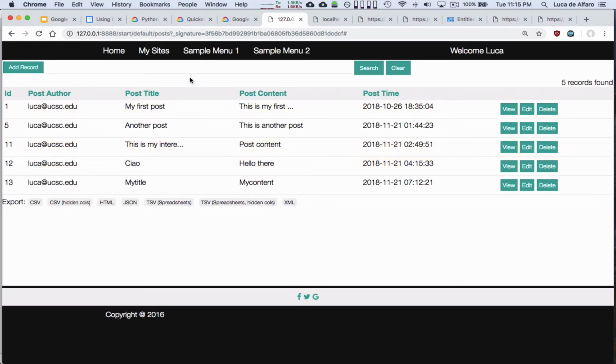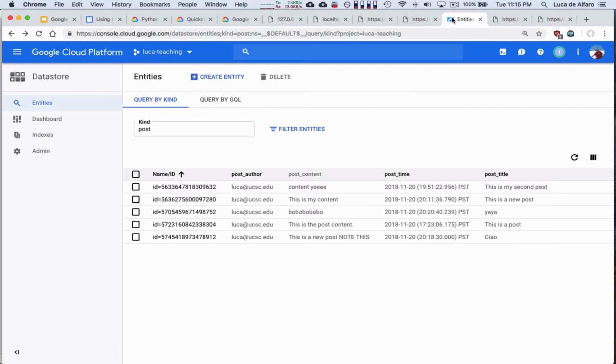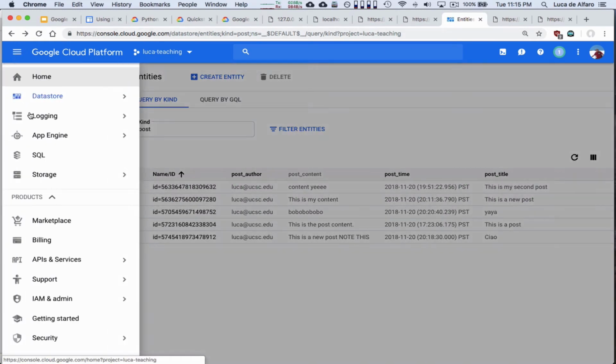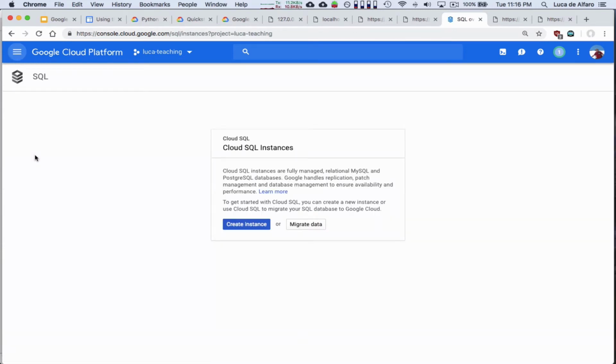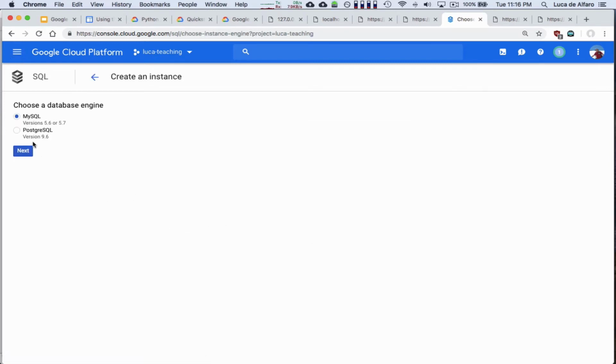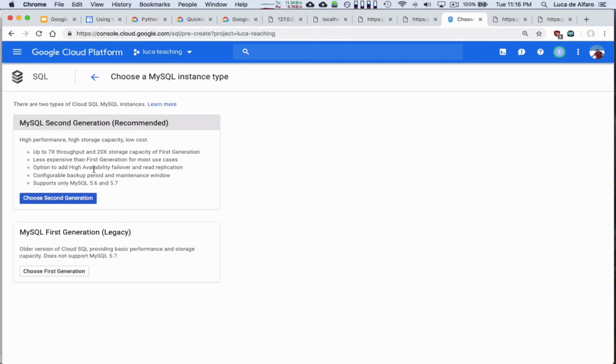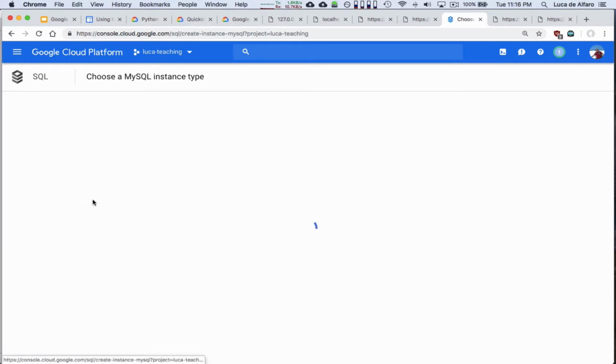Now, as I mentioned before, you can also very well use Google Cloud SQL. In fact, I use it for CodeGrader, and I'm incredibly happy with Google Cloud SQL. It really works absolutely great. The only problem is that if I want to create an instance, and I can create it with MySQL or Postgres, I need to pay for it.